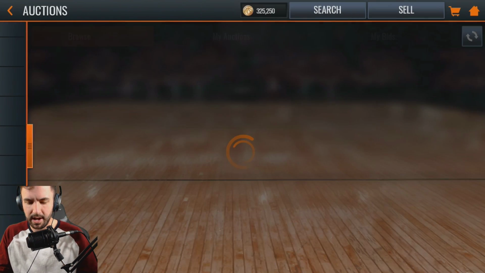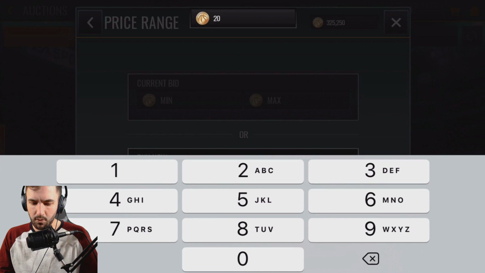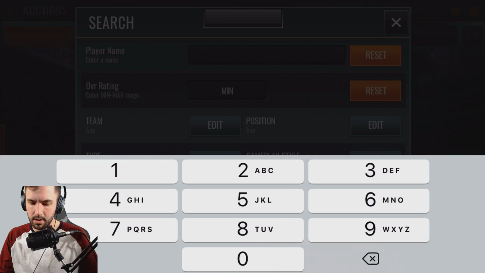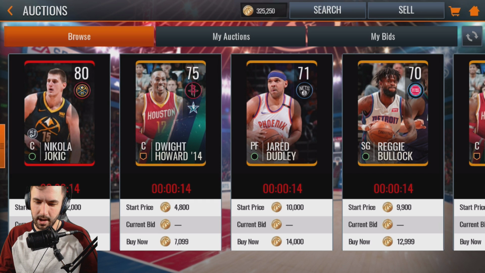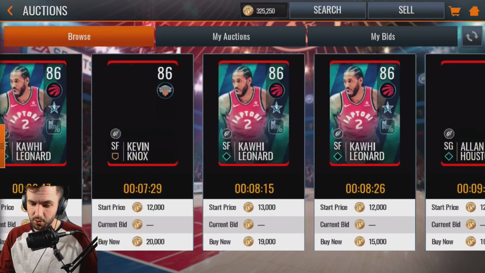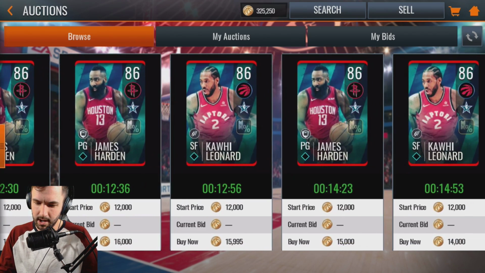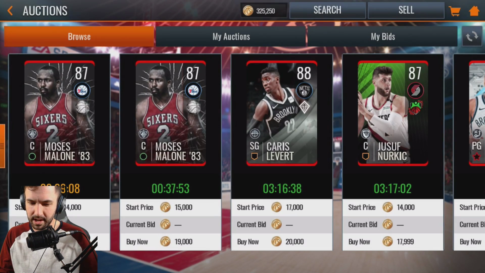Obviously we need one person at every position. Right now, trying to gauge approximately what I'm going to be able to get with 20,000 coins. So max overall, let's see, can we get an 86 for 20,000 coins? And we don't want the max overall, you idiot. We want the minimum overall, 86. All right, so actually quite a few 86s available, some 87s available. You know what, we'll put 87 and above and see what type of options that gives us.